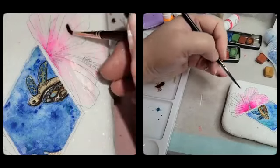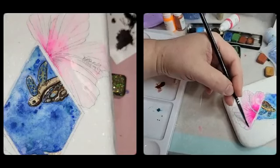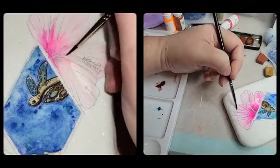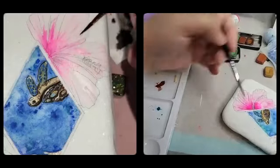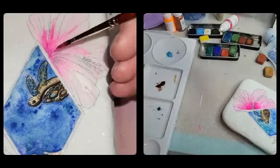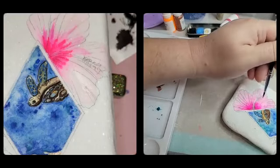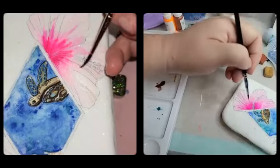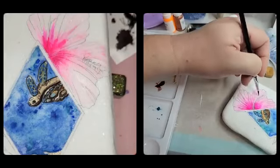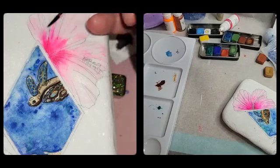I changed my approach because that wasn't working for me. So I just changed to wet on wet. I got it wet and now I'm pulling the darker through the water because I can't control it the other way. Yeah, because you use a lot of water and I don't. Too much water, Wanda. I'm going to let that dry.